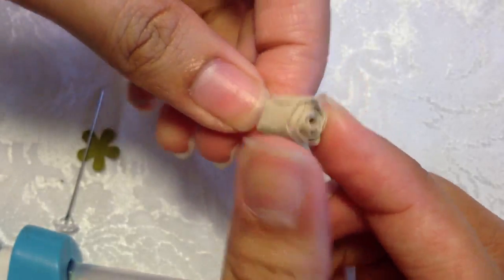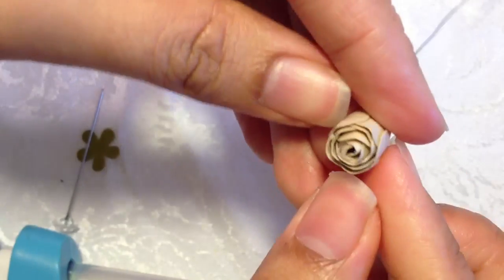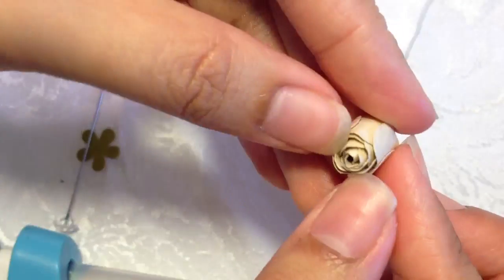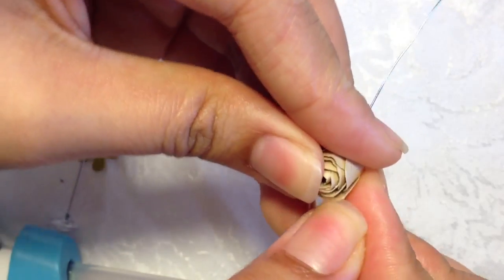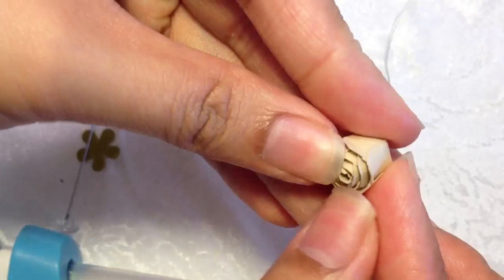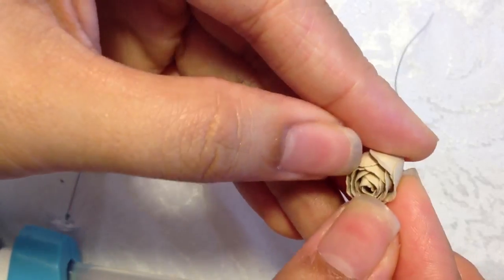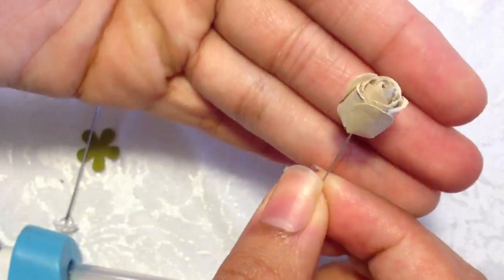Okay, so here's basically your rosebud, and you can keep the petals together, or if you want, you can just mess with it and pull them apart a little bit so they can look more realistic. It's really up to you how you want your rosebud to look like. So I think I'm fine with that.